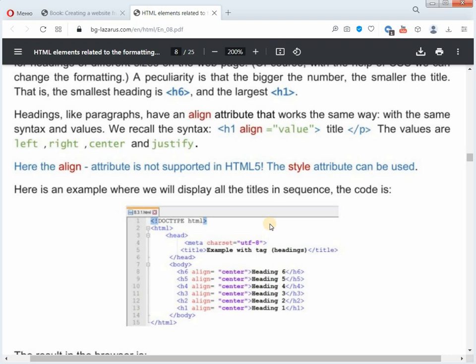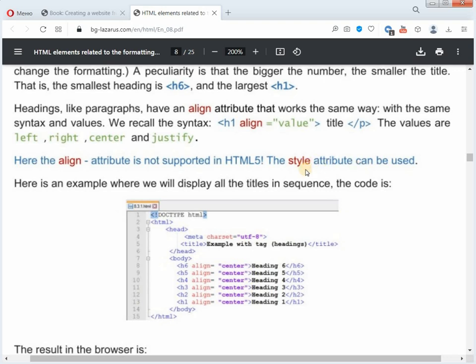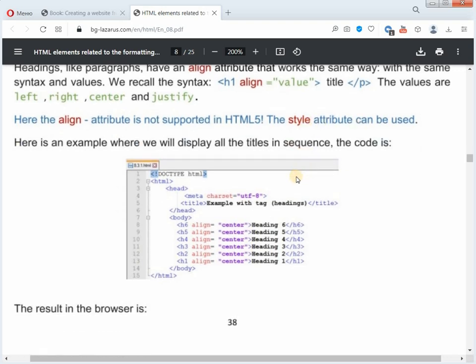But this alignment attribute is no longer supported in HTML5, and instead, the style attribute can be used. Here is an example where we will display all titles in sequence. Here is the code in the editor, and the result in the browser will be as follows.